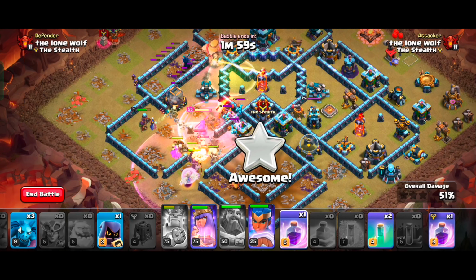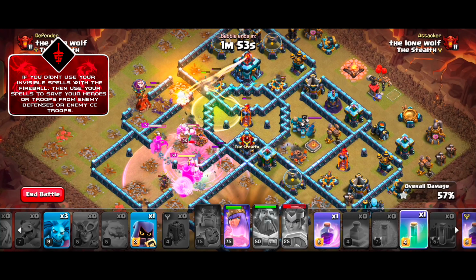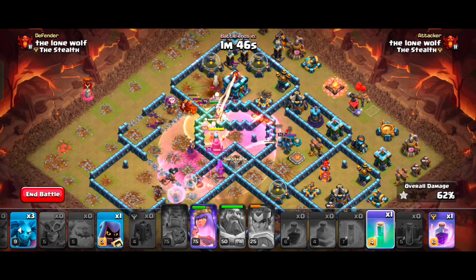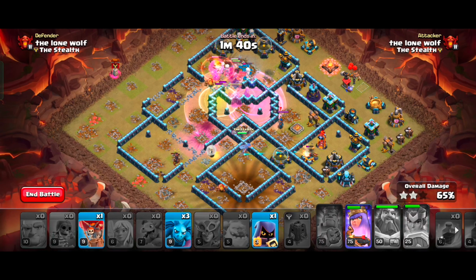We have dropped our wall breakers and jump spell here to create an opening for our big boys. The rocket spear equipment for the Royal Champion is really useful in this army, as it maintains a large distance from the defenses and destroys them easily. In this attack, I dropped the Royal Champion with all the troops, but we will use her to clear different areas in the next attacks.